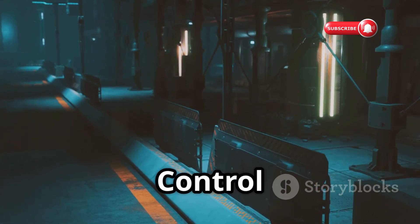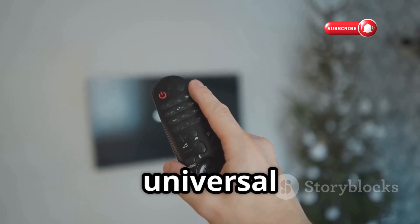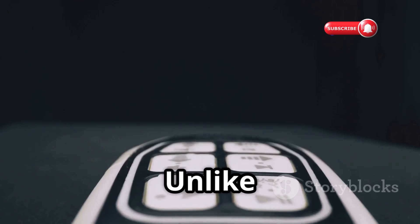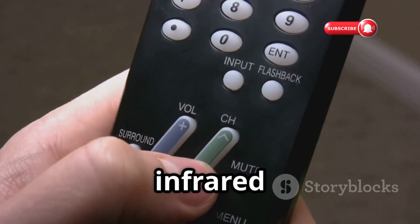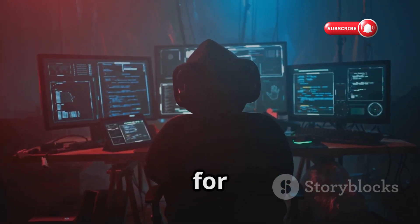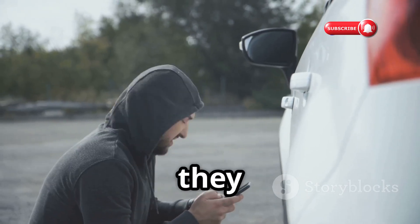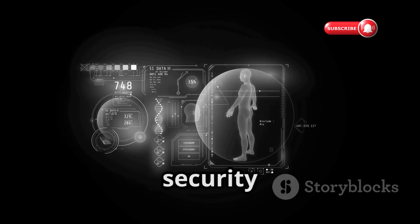Let's dive into a gadget that takes us back to the future — the PAS Infrared Remote Control. This device might seem like a harmless universal remote, but it packs a punch when it comes to hacking infrared-controlled devices. From TVs and sound systems to security cameras and even garage doors, the PAS Infrared can command them all. Unlike traditional universal remotes that rely on pre-programmed codes, the PAS Infrared can actually learn infrared signals from existing remotes, essentially cloning their functionality. Imagine a hacker using the PAS Infrared to record the infrared signal from your car key fob — with that captured signal, they could potentially unlock your car remotely.